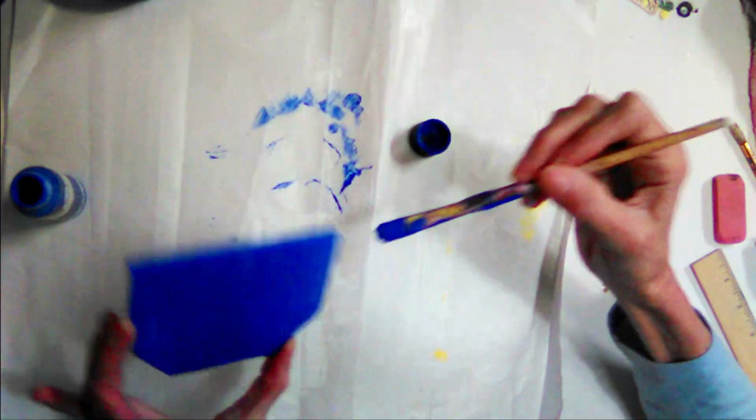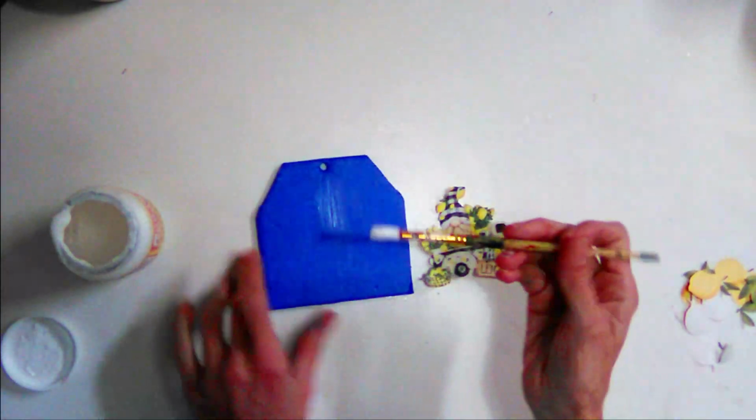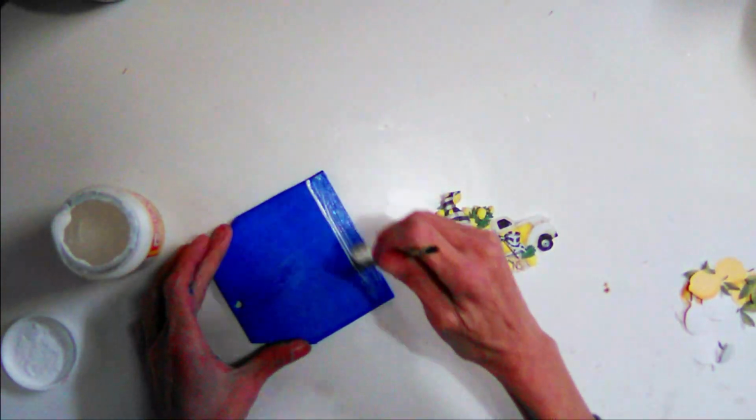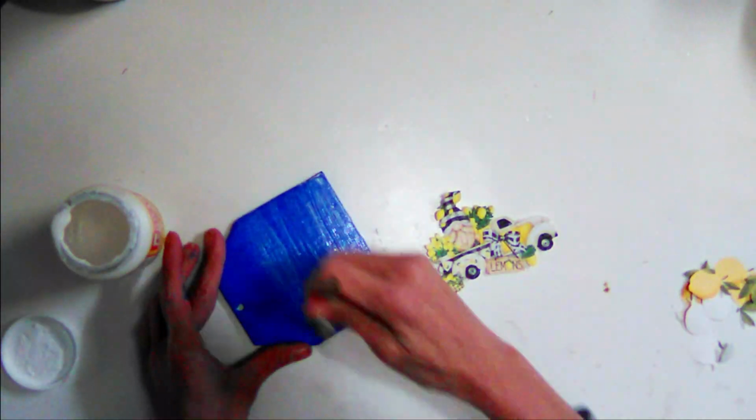pops. Much like my knees, and my back, and my hips, and well, basically anything else on my body nowadays. So anyway, back to the project.